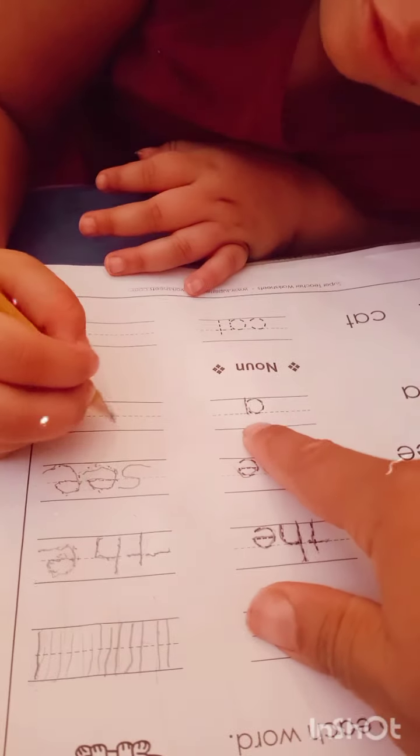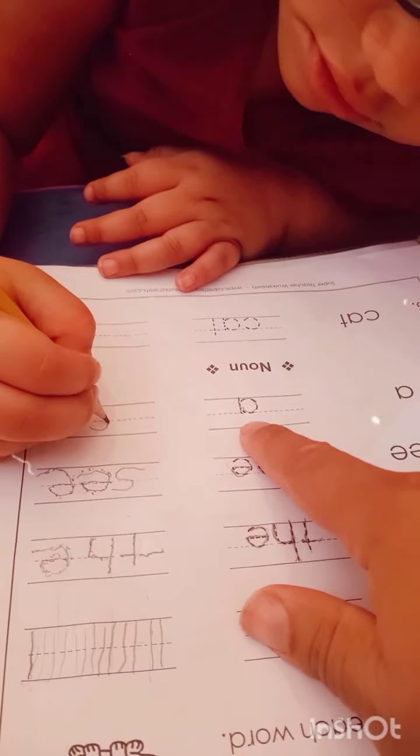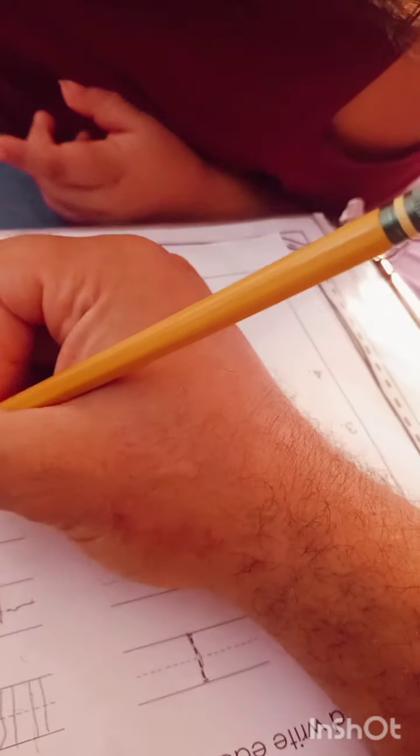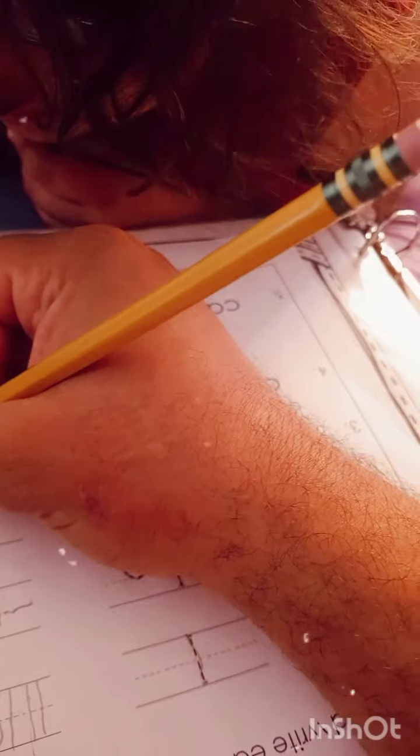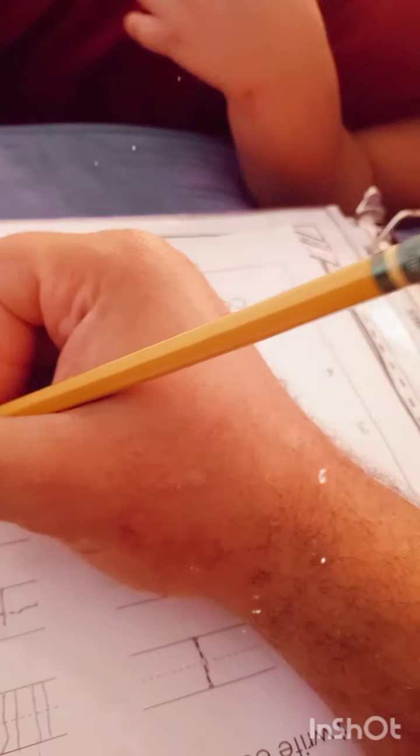Now let's go ahead and do this one right here. So you see A? Trace it one more time so you know how to do it. What you gonna do with this, with A? You gotta make it like this. Come around and then go down. That's how you do the A. There you go. So let's go to the next one.